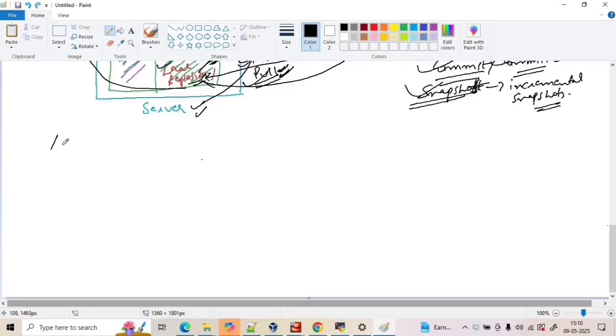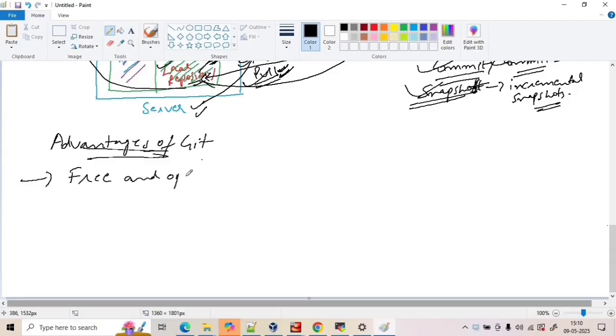Let's see few advantages of Git. First one is it's free and open source. Git is freely available and open source, making it accessible to individuals and organizations without licensing cost.